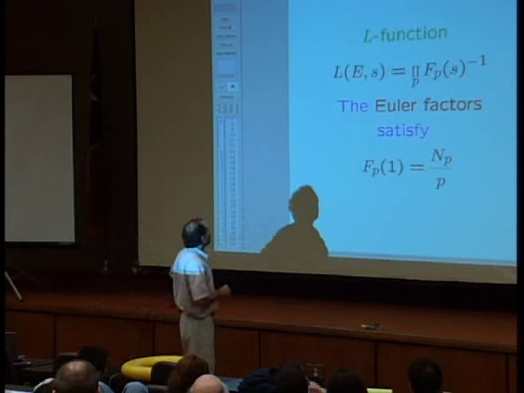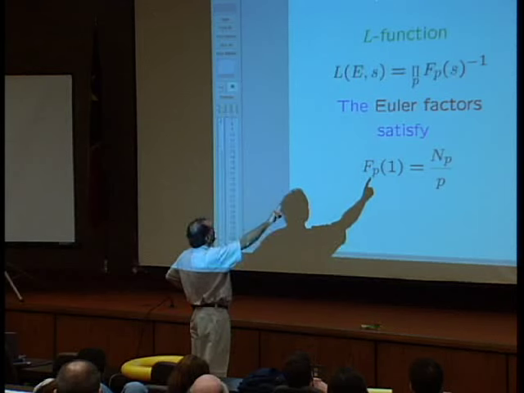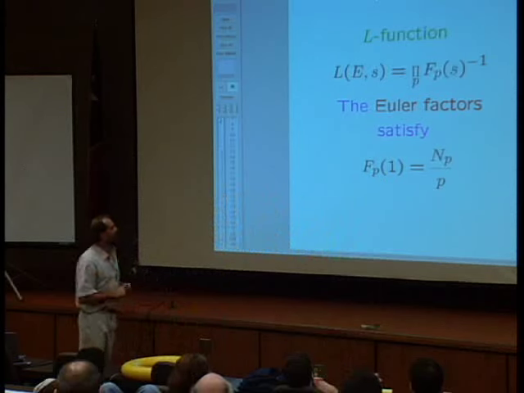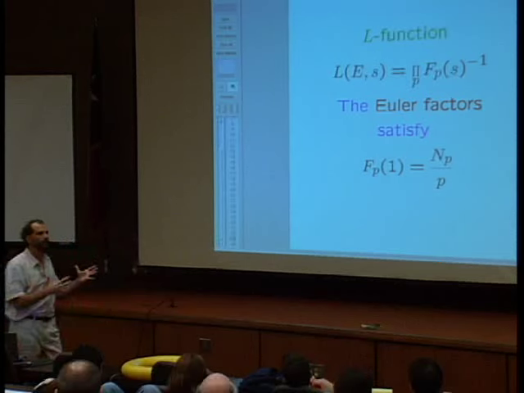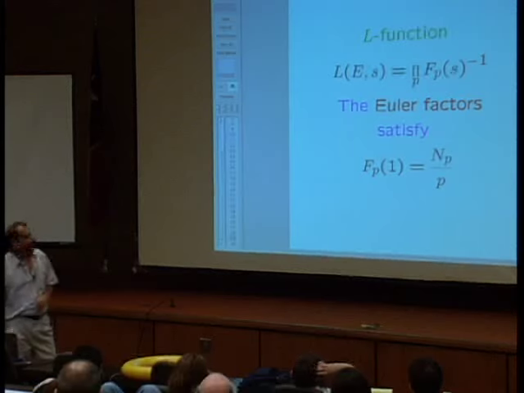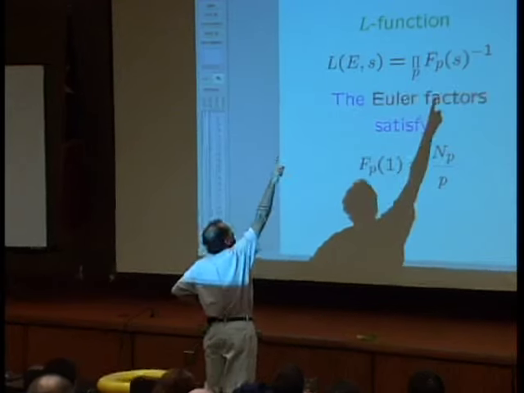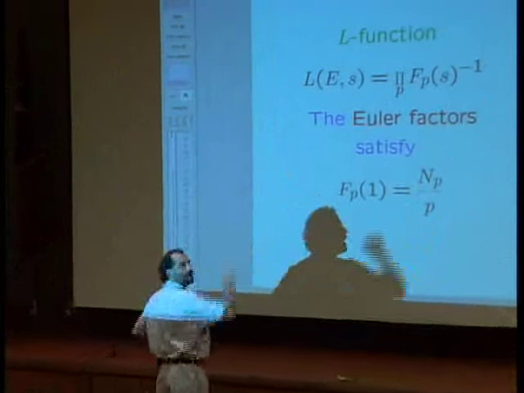The only thing I want to say for the relevance of the conjecture is that this is a function that, if you put s = 1, it comes out to be exactly that number we were talking about — that density, measuring how big the elliptic error is modulo the prime. So if we put s = 1 in there, we get sort of the reverse: we get p over N_p. And what we were saying is that N_p over p — its product — should grow if the elliptic curve has infinitely many rational points. So since they kind of go in reverse, this number at s=1 would have to be zero.